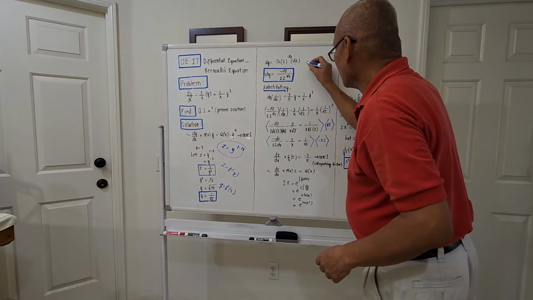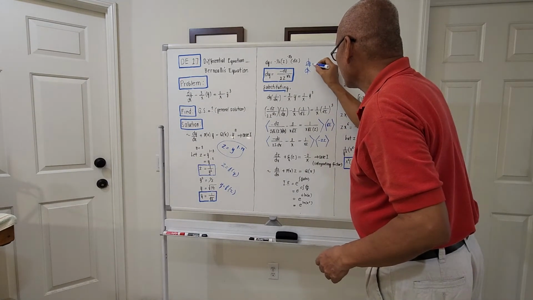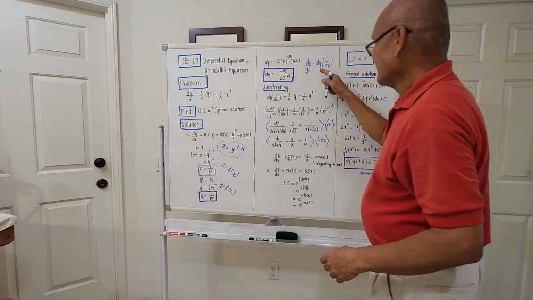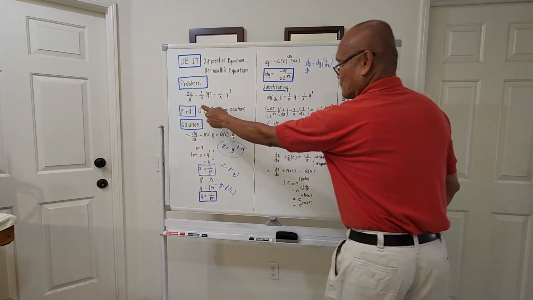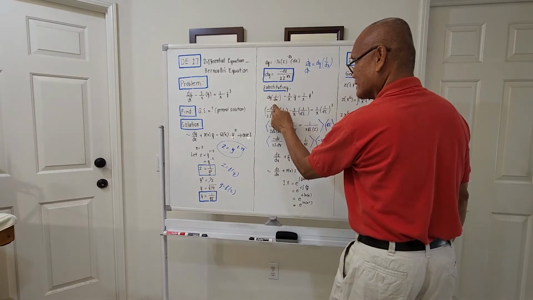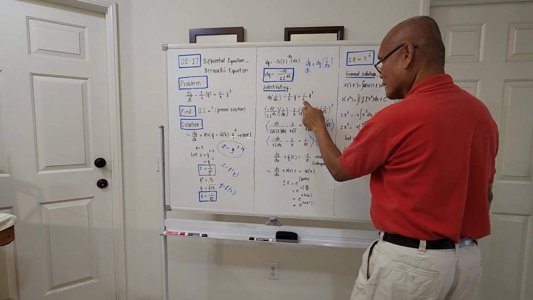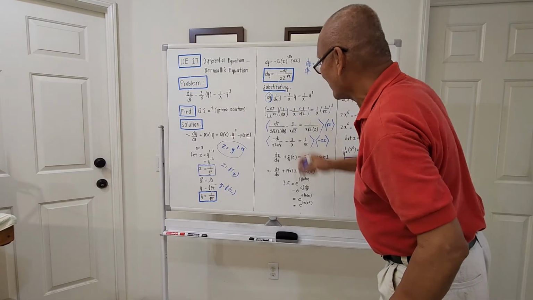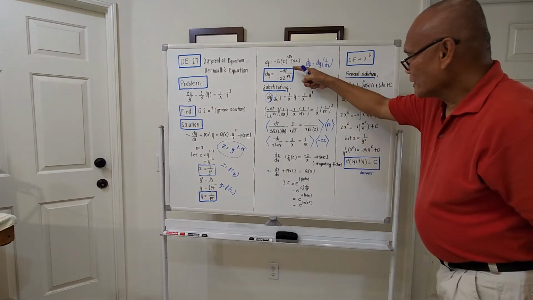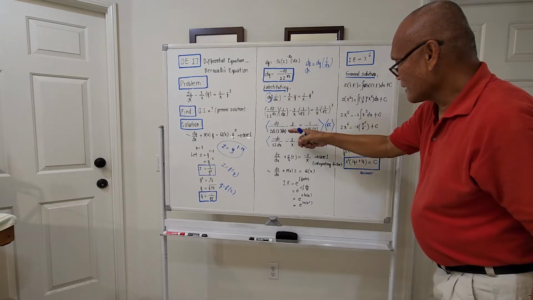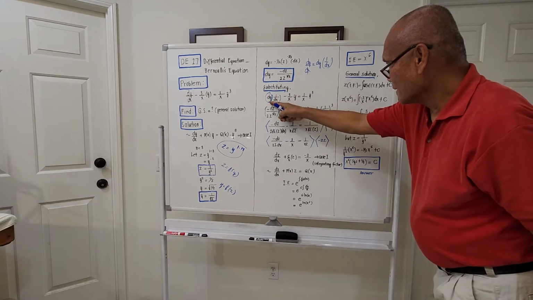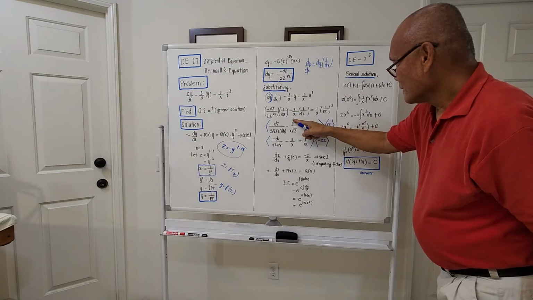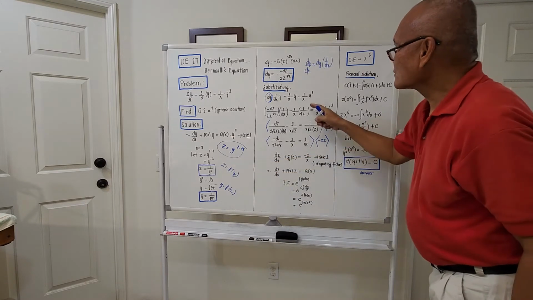This is new. Dy over dx can be written as dy times 1 over dx, right? So this part here can be written as dy times 1 over dx minus 3 over x times y equal to 1 over x times y cubed. Why did I segregate it? Because I will place the value of dy, okay? And the computed value of dy is actually negative dz over 2z raised to the 3 halves. So I will take this value here, I put it here. So this is the value of dy times 1 over dx minus 3 over x times the value of y. But what is y? 1 over the square root of z.